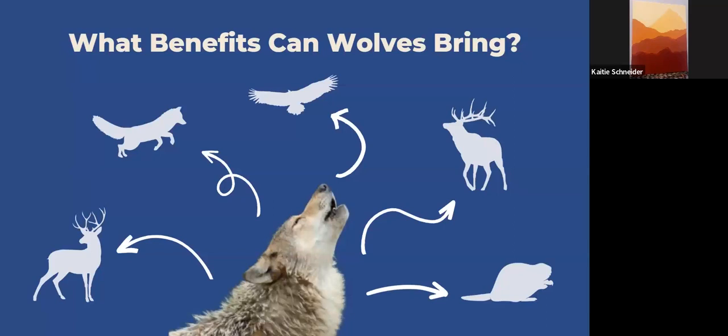Each one kind of fills its own little specific niche in that ecosystem. Leftovers from wolf kills serve as food for many scavenger species like vultures and eagles. Good news for birders. Wolves keep grazers like elk and deer on the move, and this prevents overgrazing in any one area and can result in increased plant and insect biodiversity in that area.